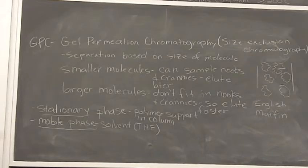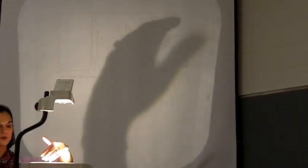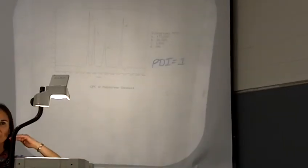The instrument itself, the computer, analyzes the data as it comes out of the detector. And one thing that is run with all of the class samples is standards that have known molecular weights of polystyrene in them. So we're going to run these standards that have a known polystyrene that is a certain molecular weight and only that molecular weight.